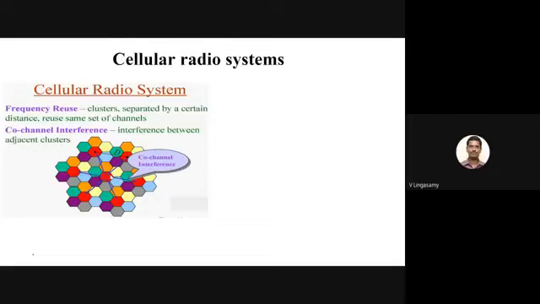Therefore, new technology has to evolve, for example, massive MIMO and all that stuff. These things came into the picture even in the 2G era itself, when they decided that we will reuse the frequency. For example, we will make it a cellular approach. We will put a tower in the center of each cell.